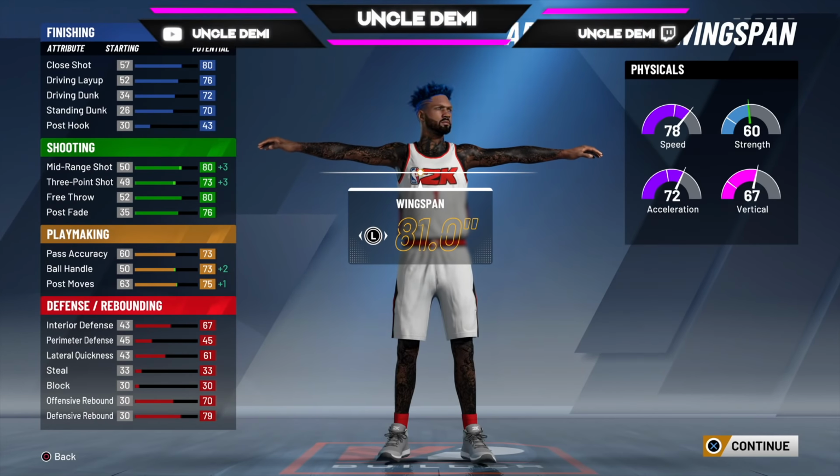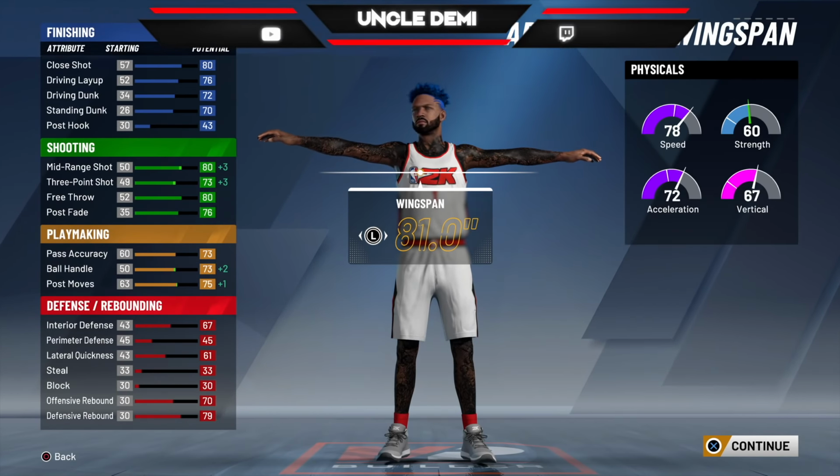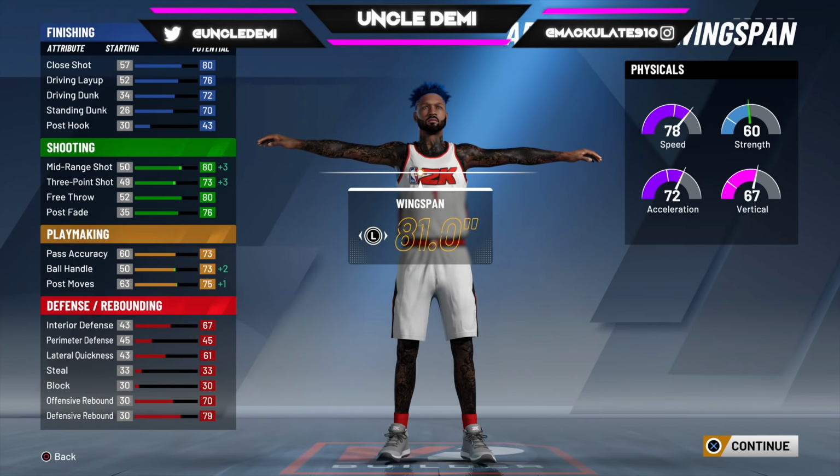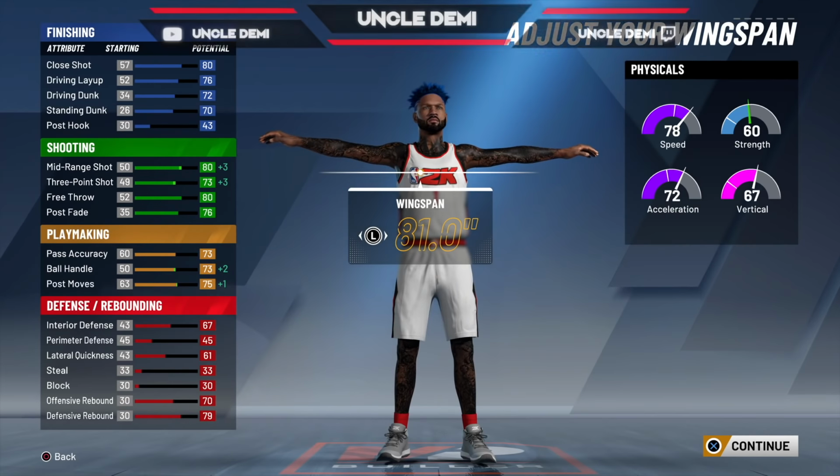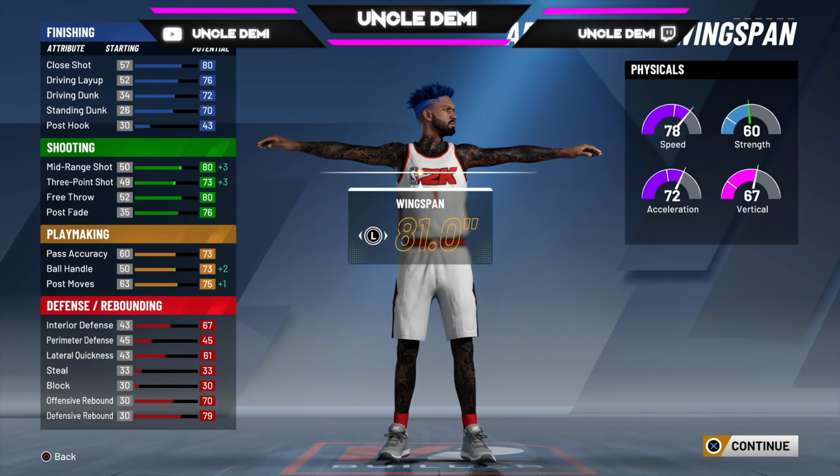You can catch and shoot the ball in the corner. You can shoot from the mid-range. You can post up. You can do post fades. You can do standing dunks. There's not anything about this build that you cannot do, which makes this build extremely versatile offensively.